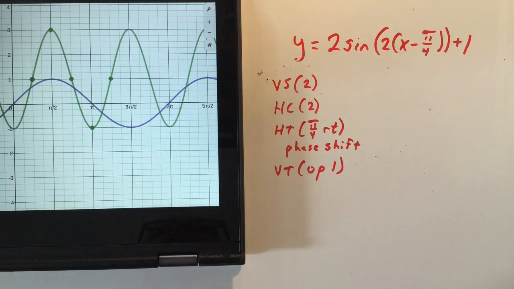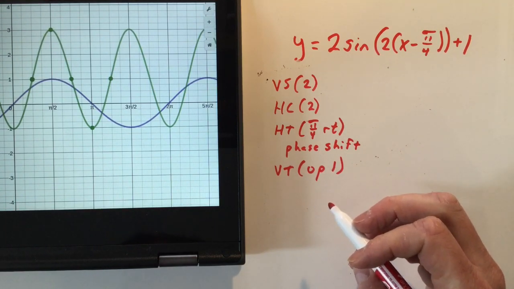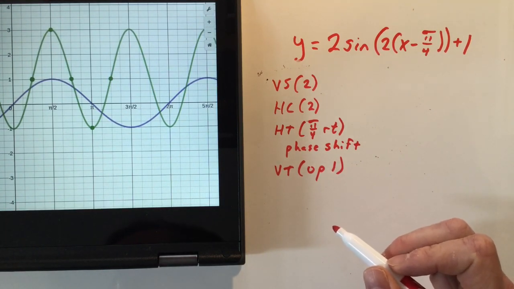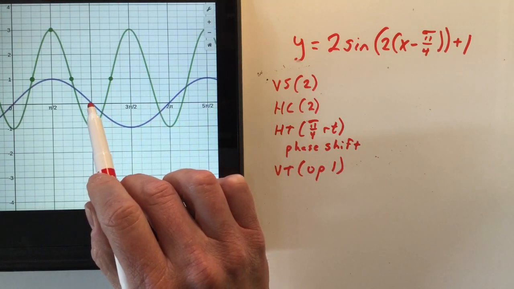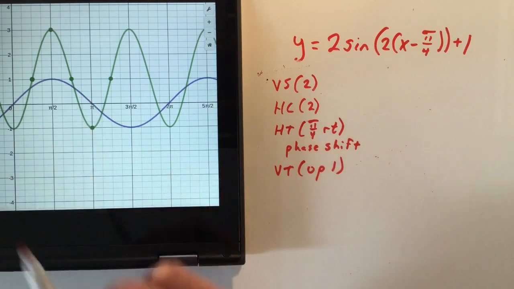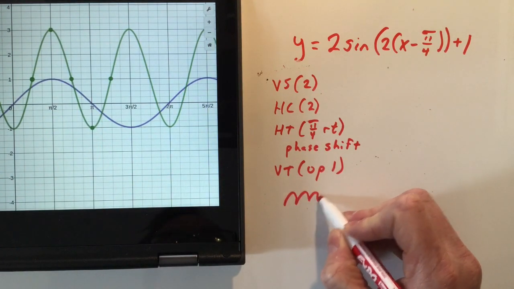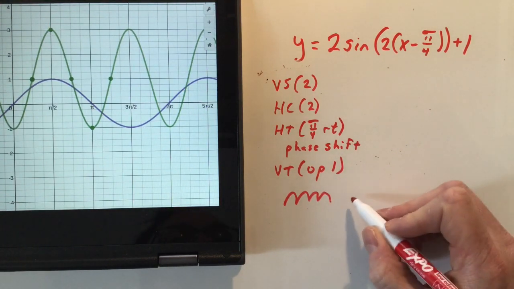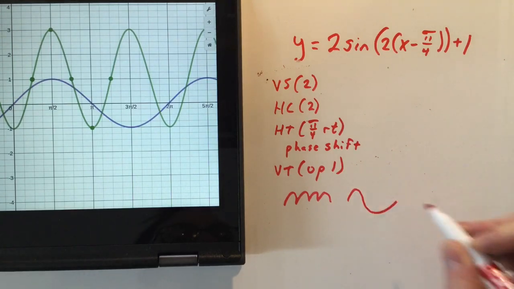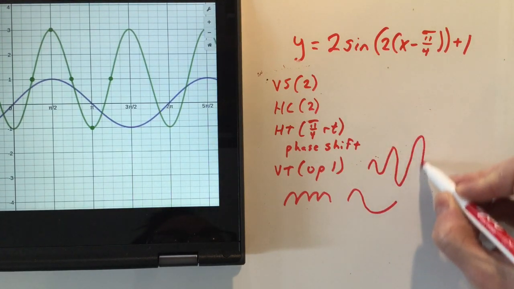It is important to note that primary trig functions have a lovely rotational symmetry about any point of inflection, which means you can go to any point of inflection, rotate it 180 degrees, and it's going to look exactly the same. So you will never have a trig function that looks like this with the standard transformations. You're never going to have one that looks like this. You're never going to have one that looks like this.